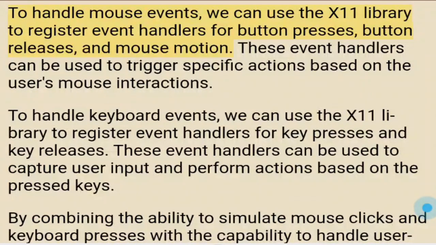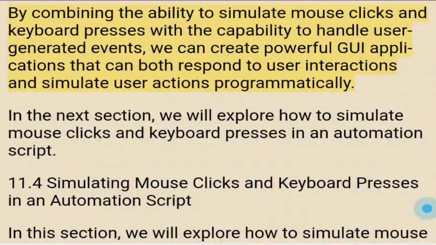To handle mouse events, we can use the X11 library to register event handlers for button presses, button releases, and mouse motion. These event handlers can be used to trigger specific actions based on the user's mouse interactions. To handle keyboard events, we can use the X11 library to register event handlers for key presses and key releases. These event handlers can be used to capture user input and perform actions based on the pressed keys. By combining the ability to simulate mouse clicks and keyboard presses with the capability to handle user-generated events, we can create powerful GUI applications that can both respond to user interactions and simulate user actions programmatically.